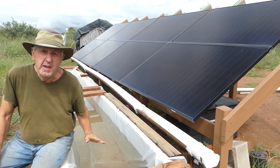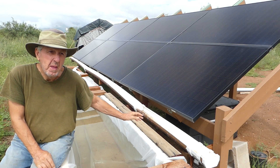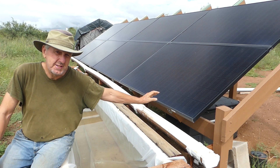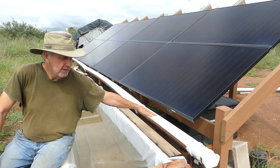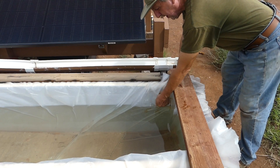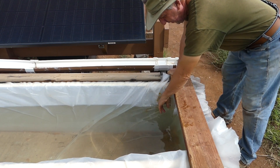If you haven't watched the video on how I created this rainwater harvesting system for my solar panels, you might want to take a look at that. Essentially, there's space between the panels and I put gorilla tape over all the spaces so I collect all the water — none falls through the cracks. It all drains down into the gutter, then plumbing brings the water down into the tank.